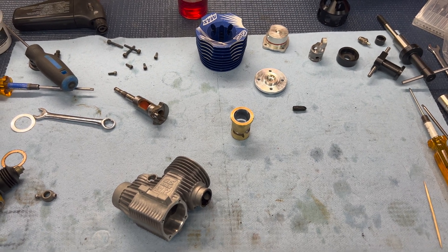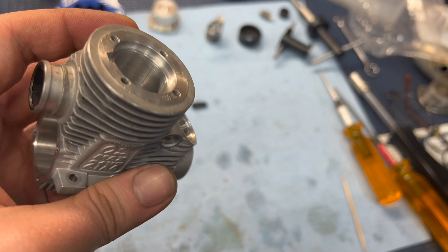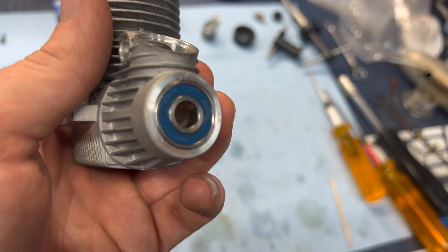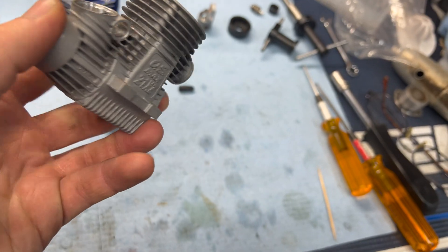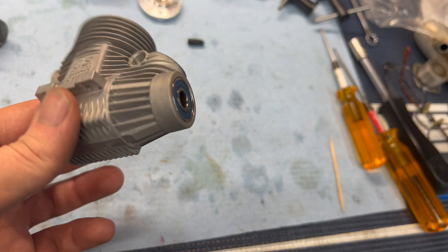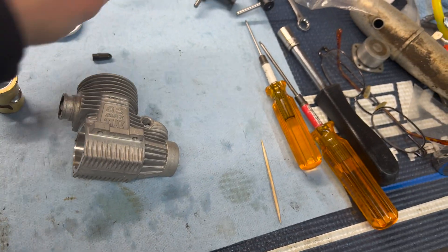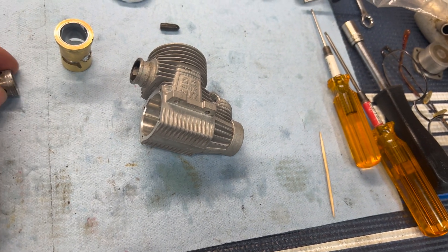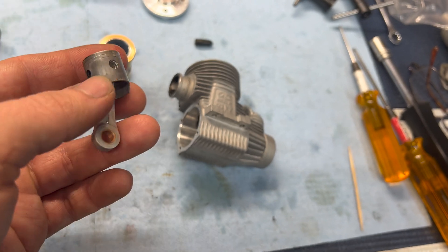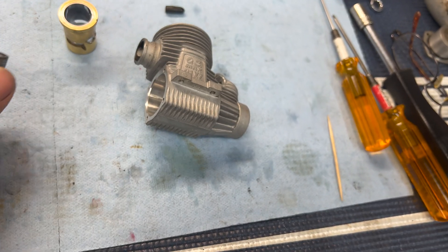After about an hour of cleaning, here it is all cleaned up. I even took the bearings out — just grabbed the bearings themselves, threw them in the ultrasonic cleaner, and they cleaned up. I feel pretty good. Next time I do run this engine though, I probably will replace the bearings. I might just rebuild the entire engine, actually. I haven't decided yet. This thing has about six gallons on it now, just in very good shape overall.